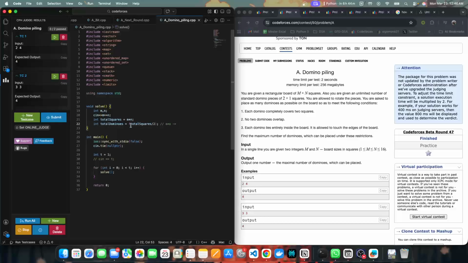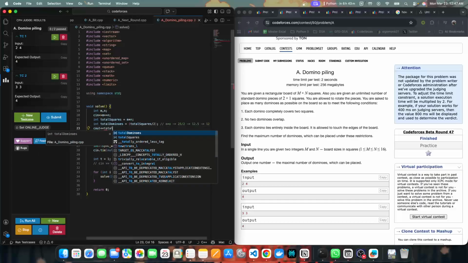As we know, C++ will round, suppose 25 divided by 2, the 12.5 to 12 basically. So it will serve the purpose of odd cross odd as well. Let's just print total dominoes.